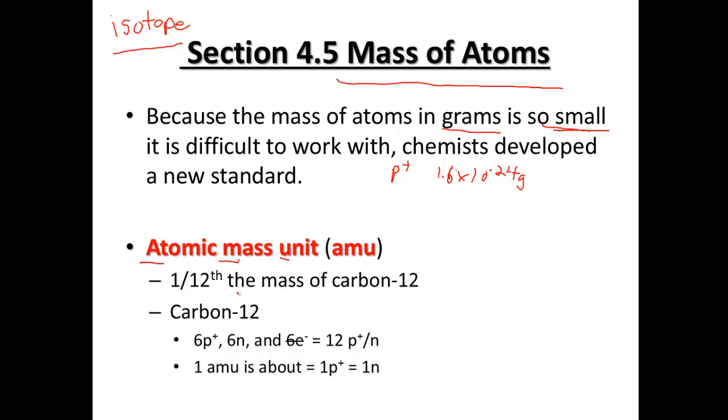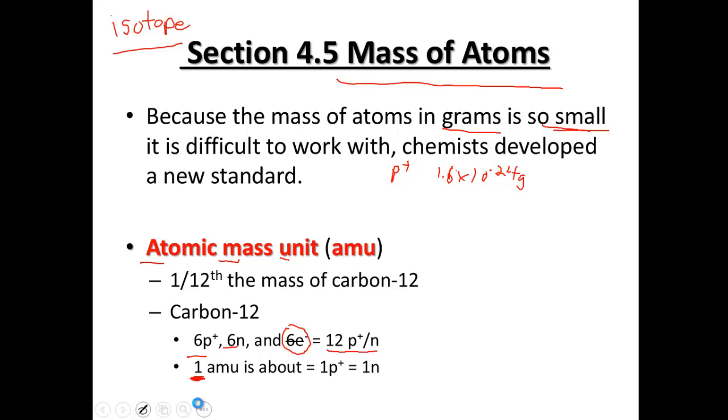And it's going to be the mass, what they found out, of carbon-12. Carbon-12 has 6 protons and 6 neutrons. And remember, the mass of the electron is too small to worry about, so we don't actually include it compared to the proton and neutron. So they just took 6 protons and 6 neutrons, 12, and divided that number 12 by 12 to say that approximately the mass of one proton and one neutron would be one atomic mass unit. So the weight of one proton or one neutron is one atomic mass unit, so we have a comparative scale to work with.